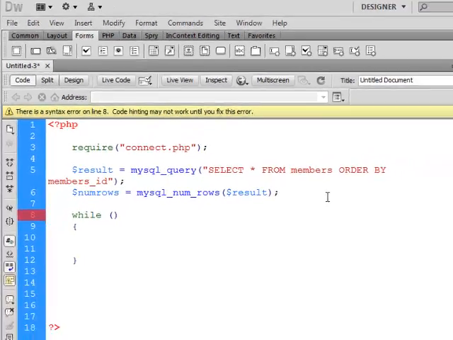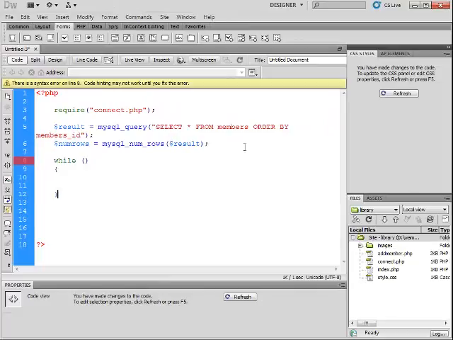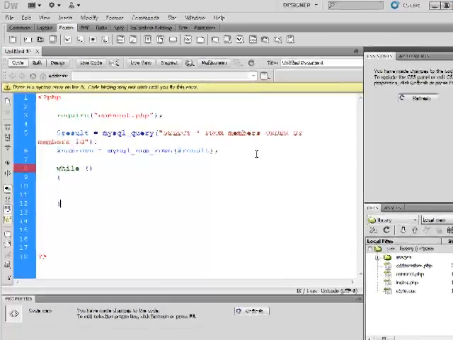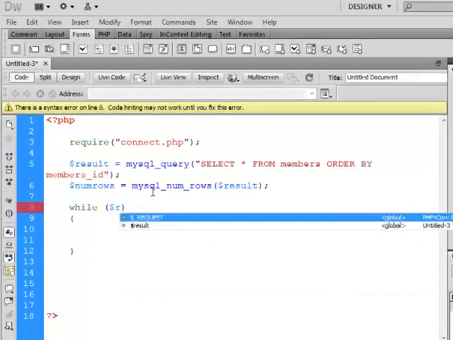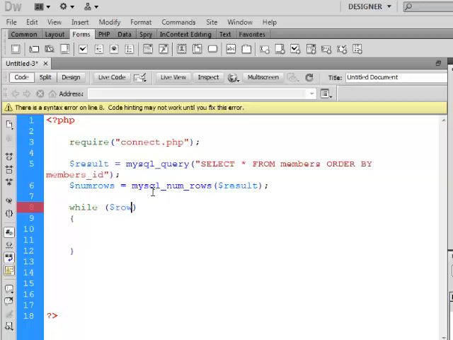So what do I put in here? With the while loop, I wanted to fetch the array. So I'll create a variable called row, $row. And remember, you can see that a variable can be announced or created anywhere within the script.